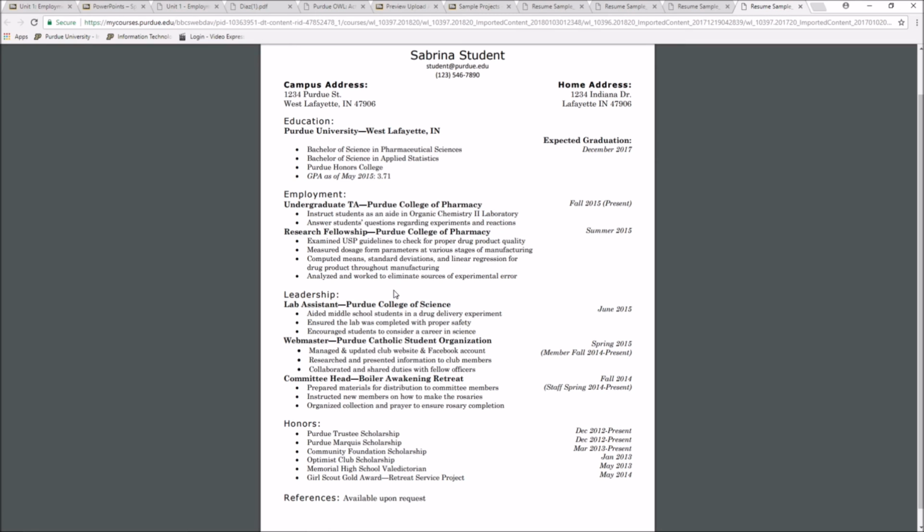Maybe you have a chronological resume, but you want to work on a functional resume that better highlights the different skills that you've gained from internships or whatever. Or finally, maybe you want to focus on tailoring for jobs that you might apply to in the future. Maybe you already have a job, but perhaps you want to start working on a resume that will allow you to apply for a grant or graduate school or something like that.